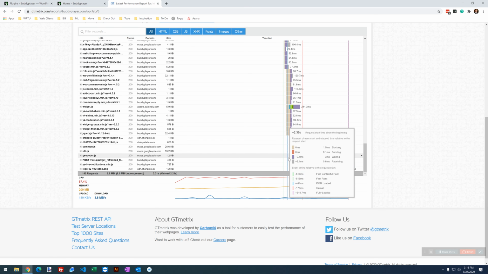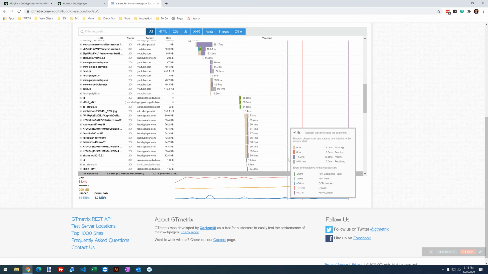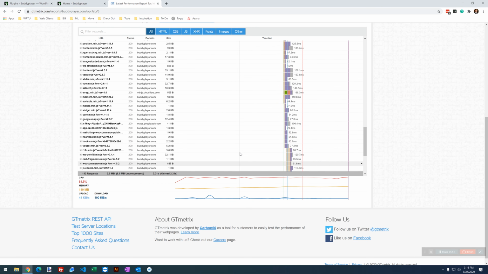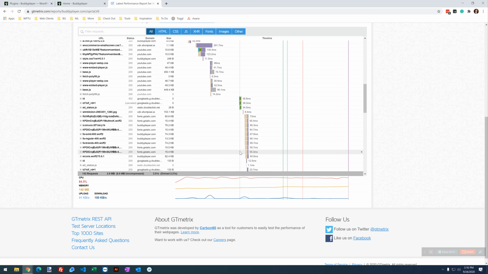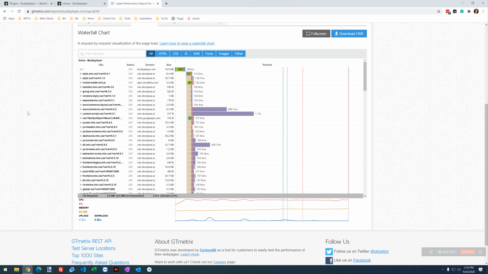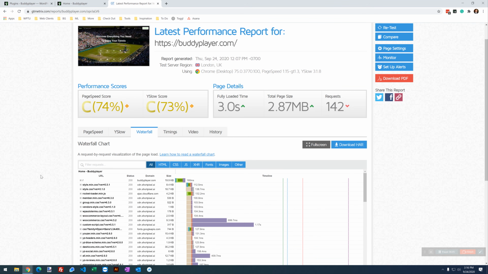These are fine. You just want them to appear towards the middle half to the bottom of your waterfall. Close to the bottom as possible, but as long as it's in the bottom middle part, don't worry about it too much, because that's what you want. You want those scripts and stuff to load after the content. So no problems there. So we got our baseline.